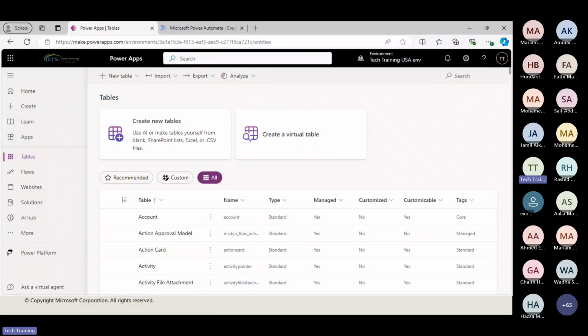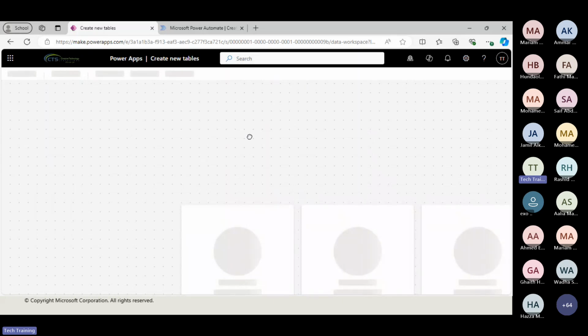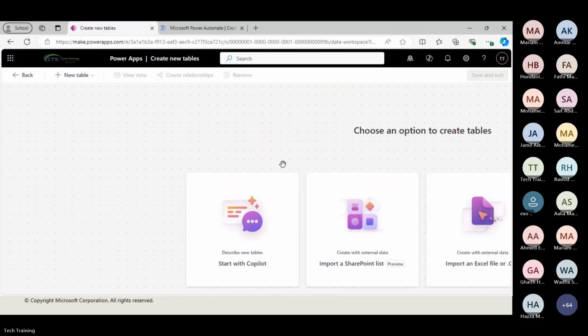So I have two ready-made tables for me. What I need to do is create a new table. I can press from here or from here, and it will take me to the design also.